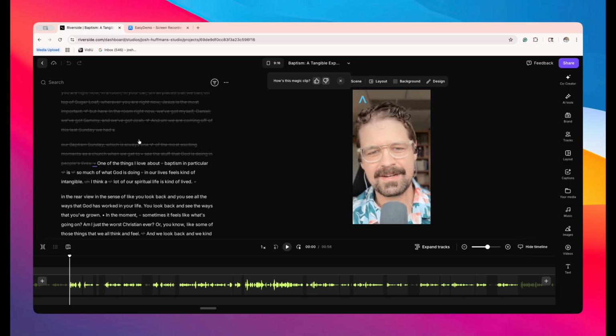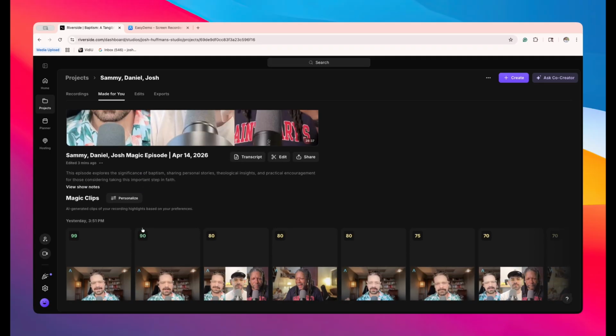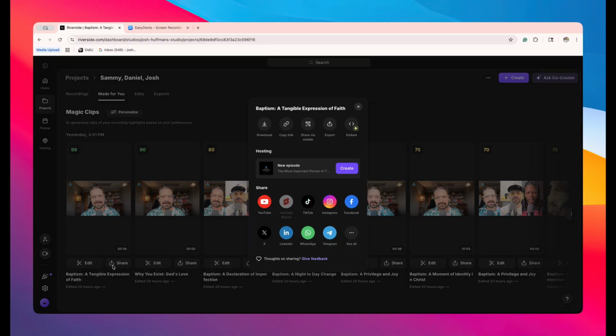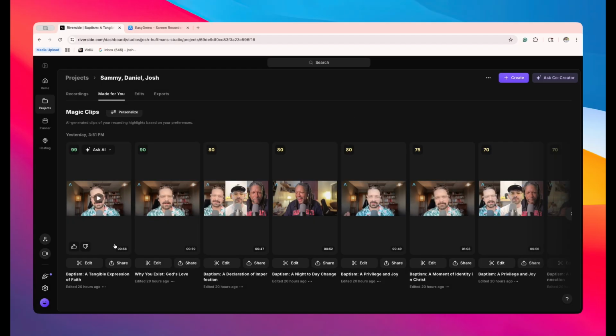So we don't hit share, because what share does here is it sends it to the exports. What's supposed to happen is it's supposed to save it as is, vertical. At least that's what it would normally do. We would hit share here because when we hit share here, we can share it to YouTube, Instagram, TikTok, etc. Oh, now we can embed it too. What do you know? There's more options. So they might have changed how that works.